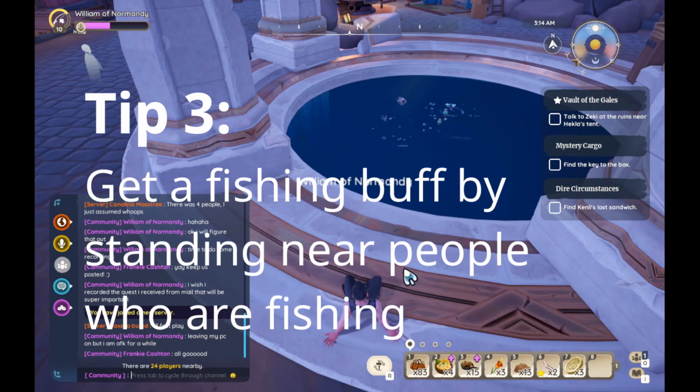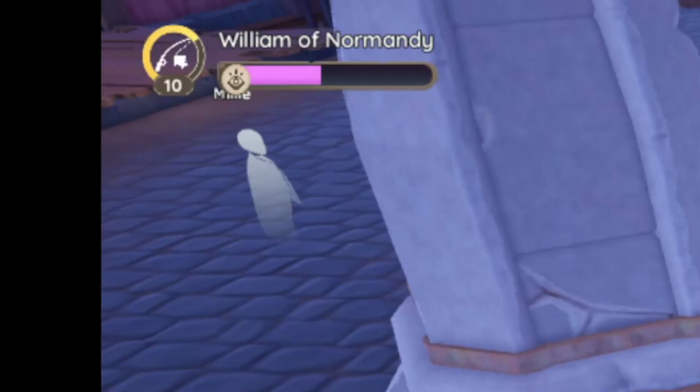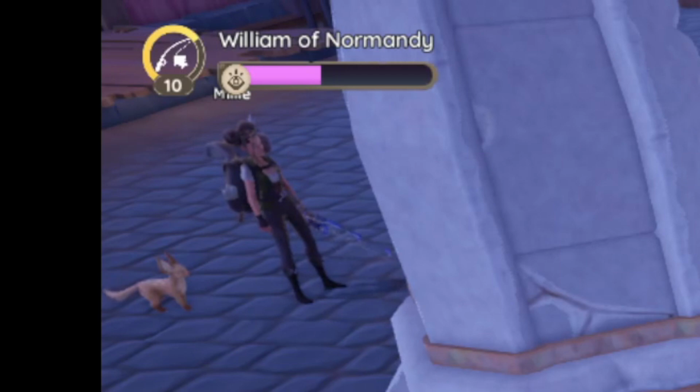Number 3, you can get a fishing buff by standing around people who are fishing. If you were in a party or simply standing near people who are fishing, you can get a stacking buff up to 5 times. This buff speeds up the rate that you can catch a fish, which is useful if you are trying to catch as many fishes as possible.